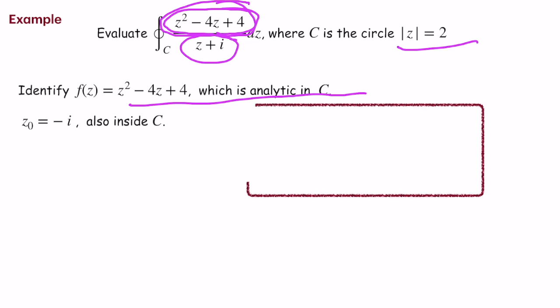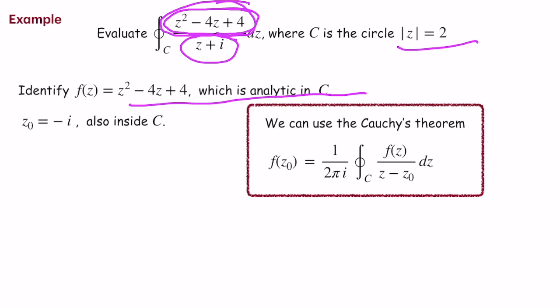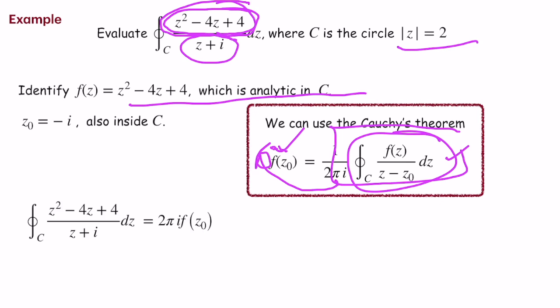So then we simply have to use Cauchy's integral theorem, which says that f of z is equal to 1 by 2 pi I times the integral over the closed contour of f of z by z minus z naught. Then we take this value to the other side, and we get the value of the integral. Basically, we know the value of the function f of z at z naught, then multiply by 2 pi I, and that should be the value of the integral. So we can use it either way. If you know the value of the function over the contour, then you can evaluate the value of the function at z naught, or if you know the value of the function at z naught, you can evaluate this integral. We will use it to evaluate this integral.